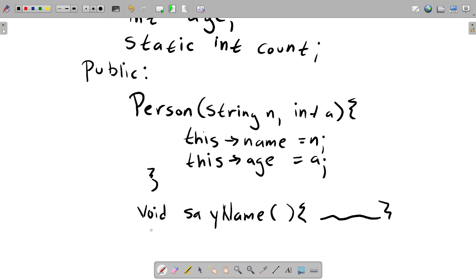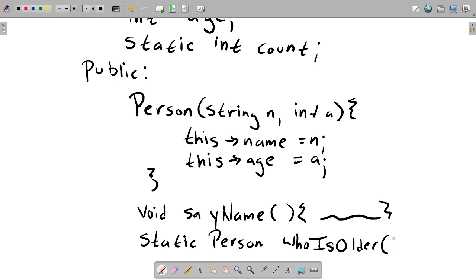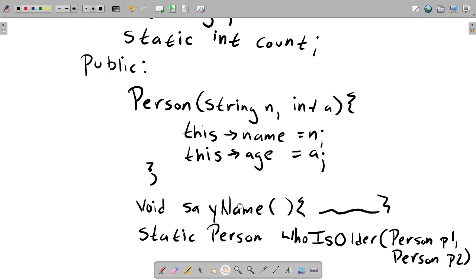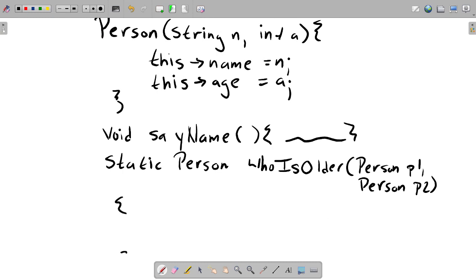And then we can have something else like, for example, static person who is older between person 1 and person 2. And then write code that does that, right? Just compares their age and returns the person. Not the point.